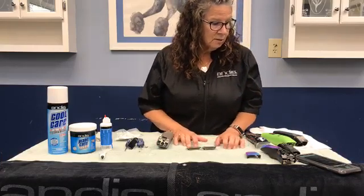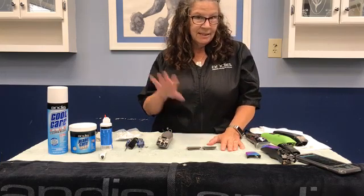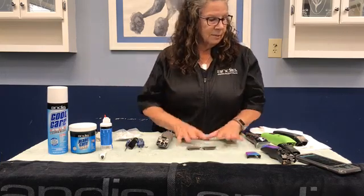So the tools, the next question is, how much coolant? We're going to get to the coolant care when we're talking about the blades.